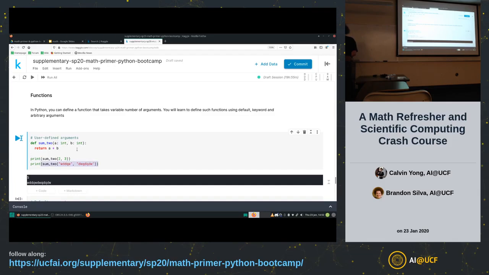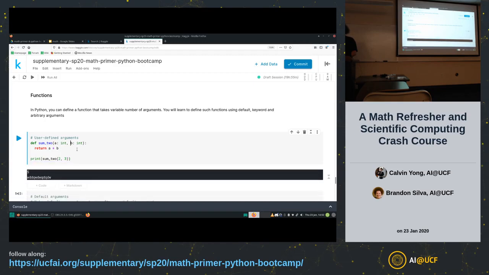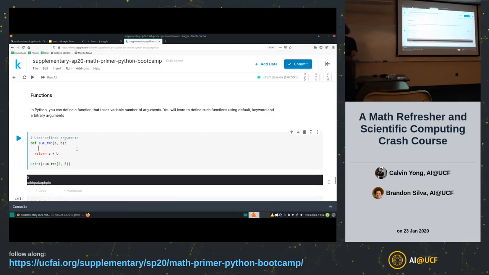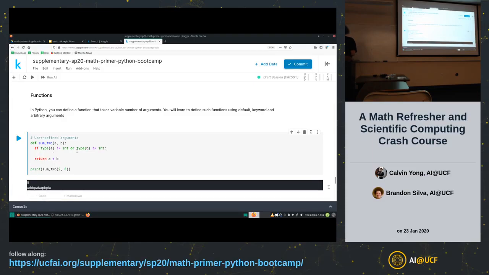So here's an example. Suppose you don't know about this trick with the int. If you wanted to make sure that your input is an integer, you can use the assert statement. So you can say assert type of a is int. You want to check the type, so you use type, and then you can check if type of a is int.